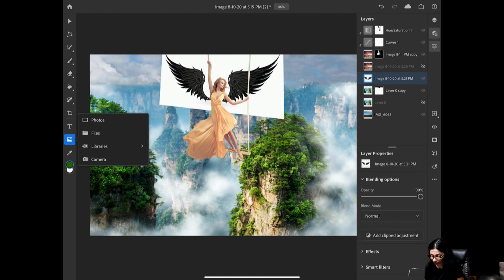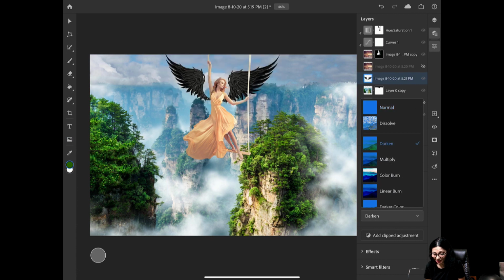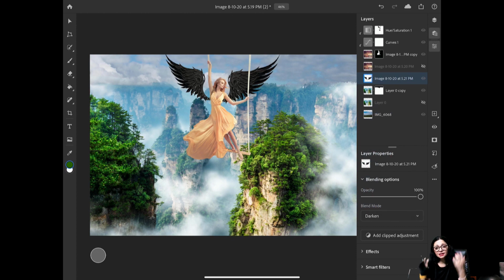First of all, guys, you can try to change the blend mode. See, I clicked on darken, and we changed the blend mode of our wing. So we isolated the white background from our layer. Now I would like to add a little bit more colors to this wing. I still have this layer highlighted, the wings layer.